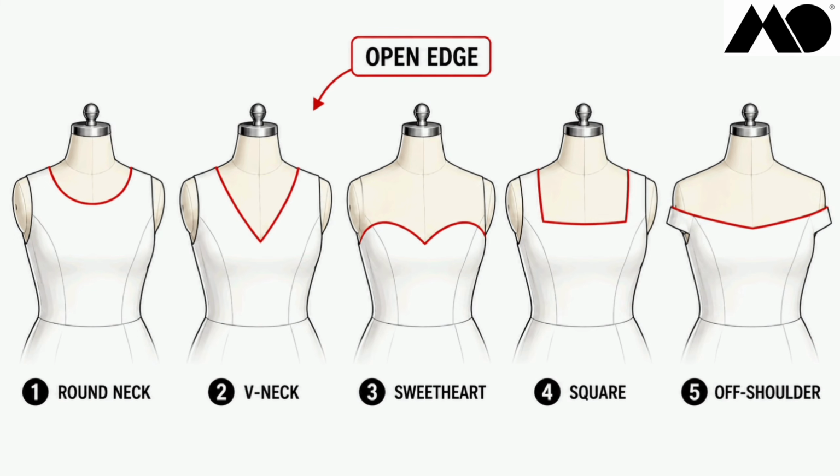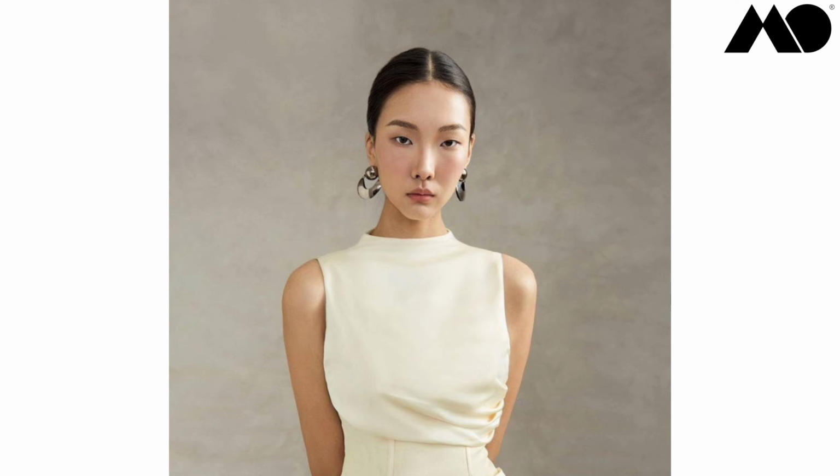The first thing you need to understand about all of this is that a neckline is not just a style shape. It is an opening. And anytime you create an opening in a garment, you are removing support from that area. A high neckline has more fabric sitting closer to the body. It has more support around the neck and shoulder area.